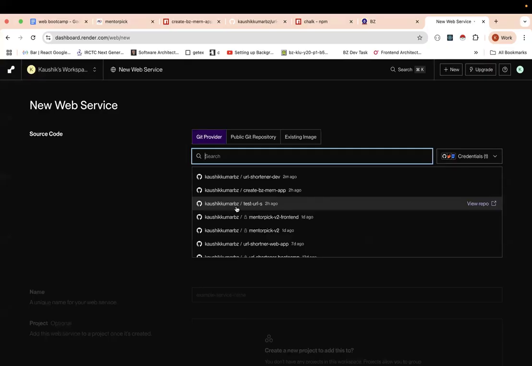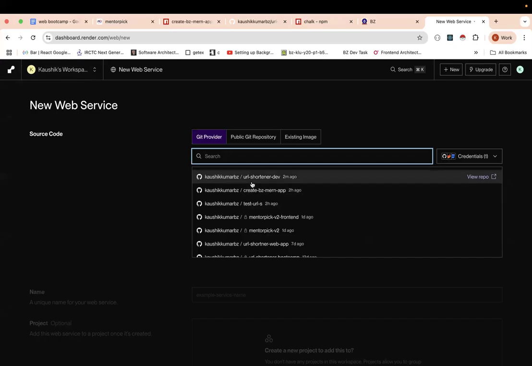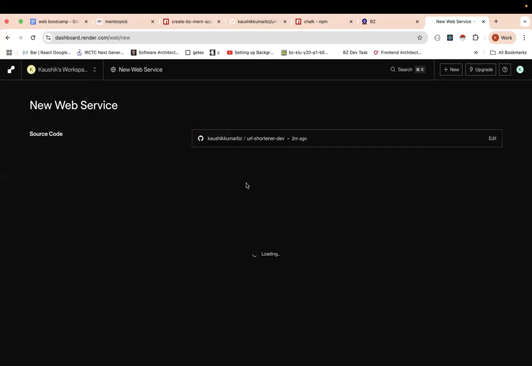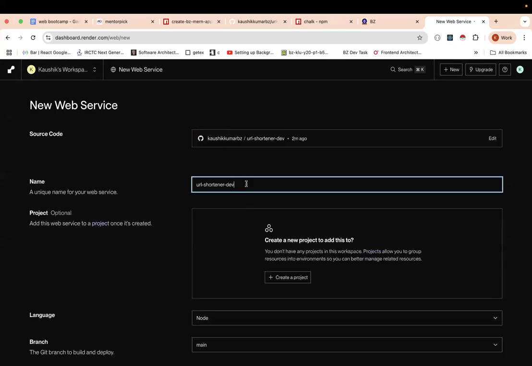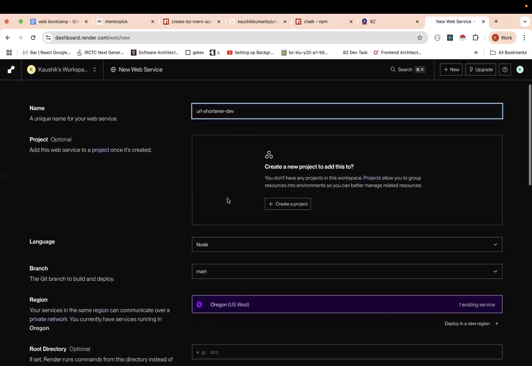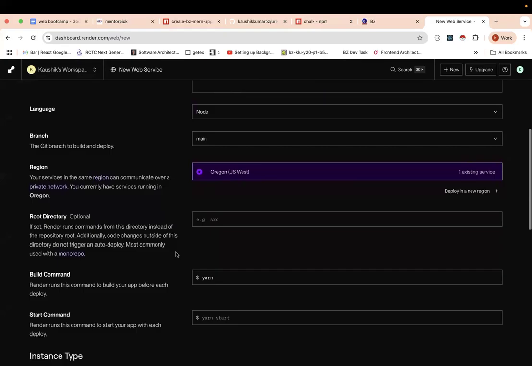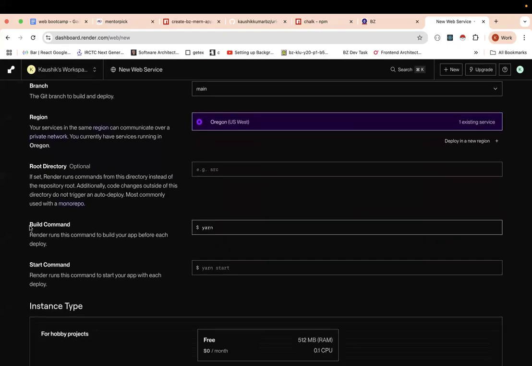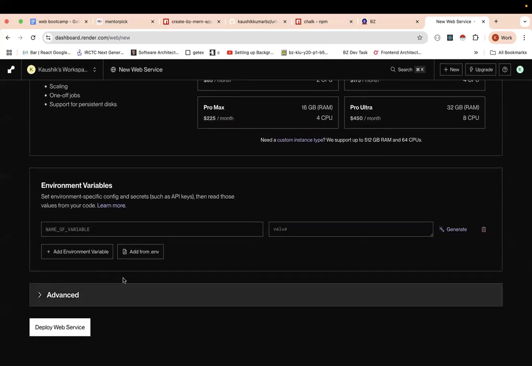The one which I need to deploy, I'll be choosing that. So URL shortener dev is the one I want to deploy. You choose the one which you have created. Got it? So once you choose this, there will be a few things which we'll have to set up here for the first time only. That is, what is the build command, what is the start command, what are the environment variables.